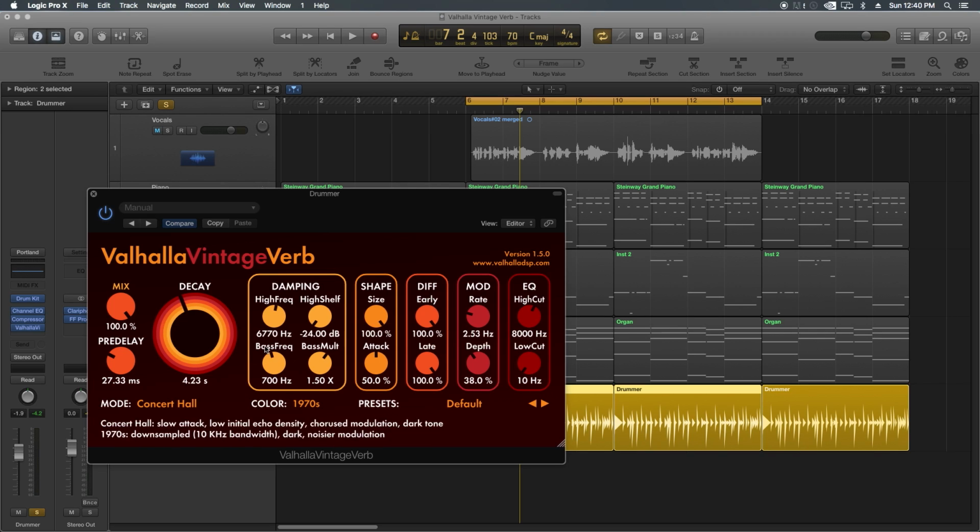If we want a reverb that sounds more like a real acoustic space, you want to have a high frequency crossover so that frequencies above a certain point decay quicker than those below that point. You can also adjust the steepness of that high frequency roll off, so we can adjust that here. Now, bass frequencies. Bass frequencies in a real acoustic environment have a tendency to build up in a very bad way, especially in corners. And sometimes natural reverb in a real acoustic space gets kind of boomy. And in the mixing world, we don't want our reverb to be that boomy.